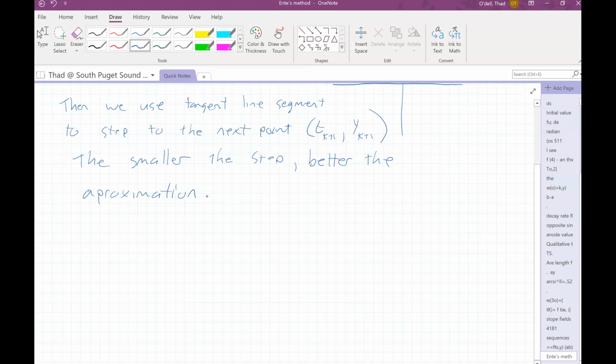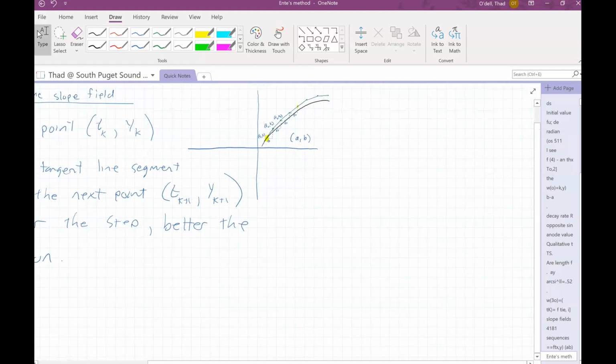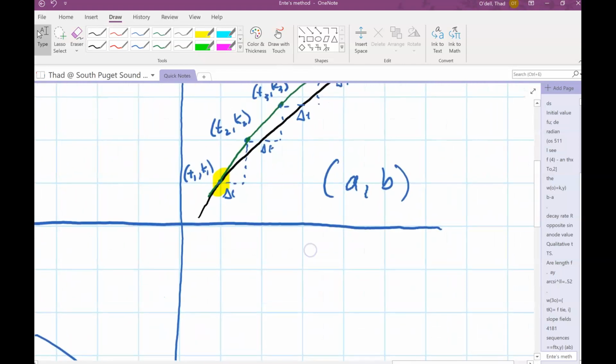So generally what we do is we establish the step ahead of time, and we'll call that little change in t. So that would be represented in this drawing up here. Again, I drew them in, right? We're going to do some little change in t. So that's how far we're stepping this way. Then the tangent line will determine how far we step up.